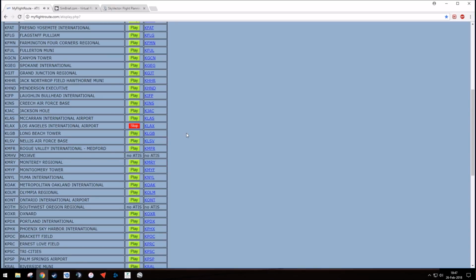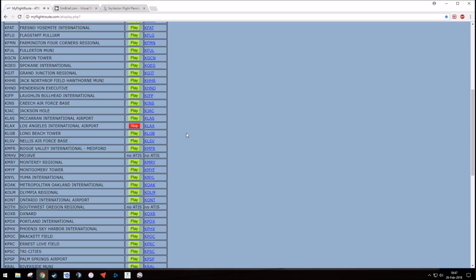Aircraft type, initial heading and requested cruise altitude. Operate transponder with mode C on all taxiways and runways. Advise on initial contact you have Yankee. Los Angeles International Airport Information Yankee. 0053 Zulu. Wind 260 at 12. Visibility 10. Few clouds at 2,700. Few clouds at 5,000. 15,000 scattered. Temperature 13. Dew point 7. Altimeter 2990.